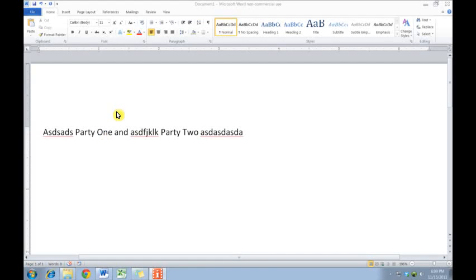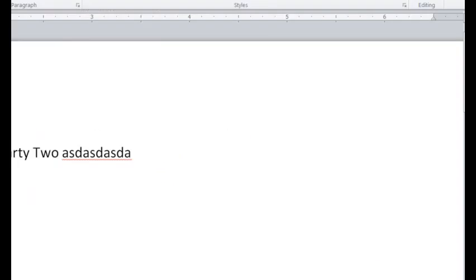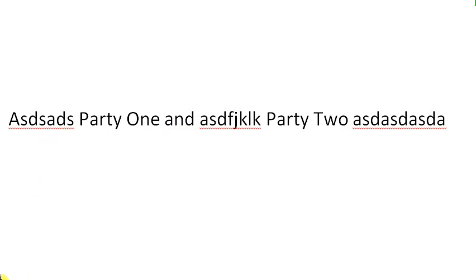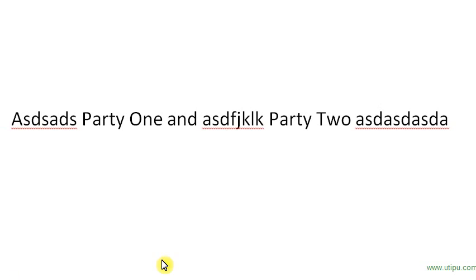This is part 2 of Bookmarks and References. Again, you should be looking at a MS Word document, and I'm going to show you how to create a bookmark and then reference that bookmark. So let's start with some setup that you've got to do the first time you do this.